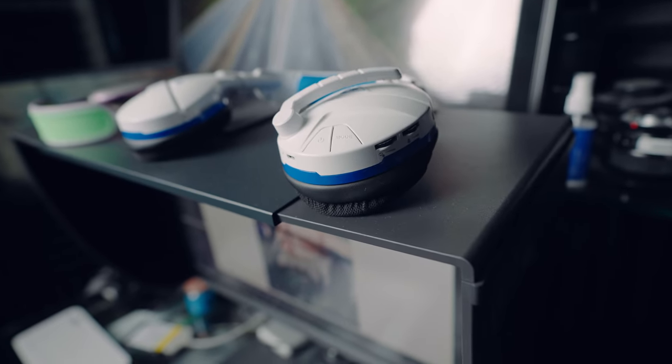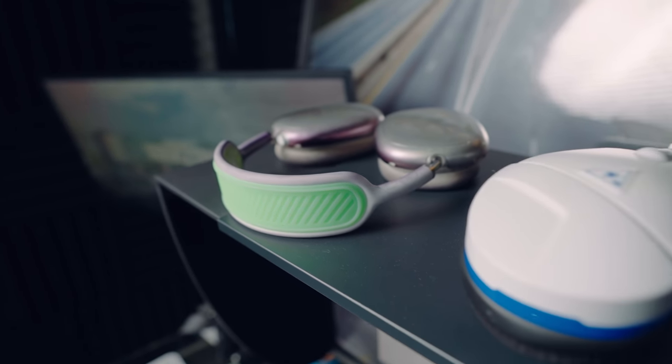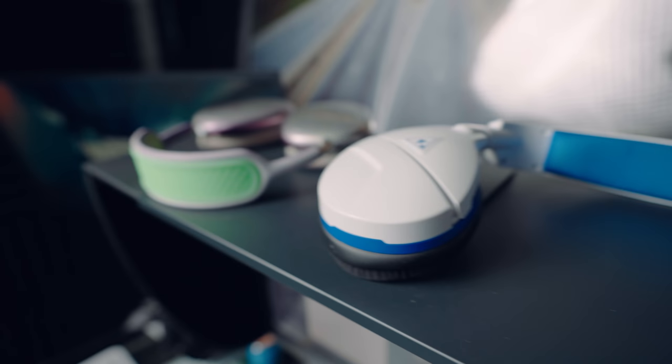Headphones. Who loves headphones? Everybody loves headphones. Drop a comment down what kind of headphones you like. This for the Duty. This for listening.